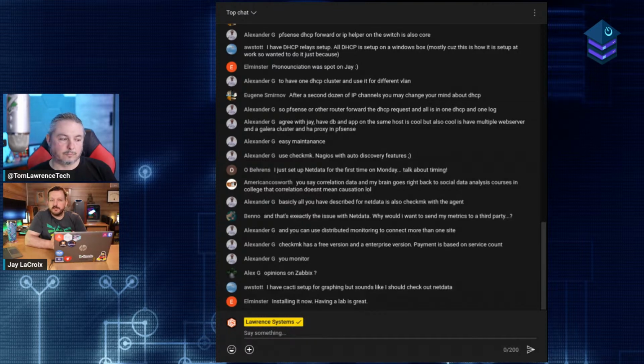But if something doesn't exist, then I think a really good thing to do, not just for Netdata, but for anything, is let people know. Put in a wish list bug or something if there isn't one there. A lot of people don't think to do that, right? You have a feature that you think would be really cool, doesn't exist. I don't think there's any harm in just filing a bug report if there's an option for a wish list item, and many bug reports have that option. So just file a bug and make it very clear this is a wish list.